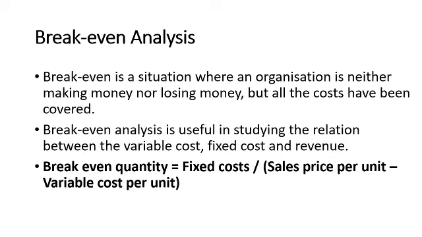And then no profit, no loss ಅಂತ ನಾವು ಹೇಳ್ತೇವೆ ಬ್ರೇಕ್ ಇವನ್ ಅನಾಲಿಸಿಸ್ ಅನ್ನು. And the three important component will be used here, that is variable cost, fixed cost, and the revenue or sales. So there is one formula for break even quantity is equal to fixed cost divided by selling price minus variable cost. Is also called as a fixed cost divided by contribution, because selling price minus variable cost is contribution. So fixed cost divided by contribution per unit, so that will give you break even quantity.